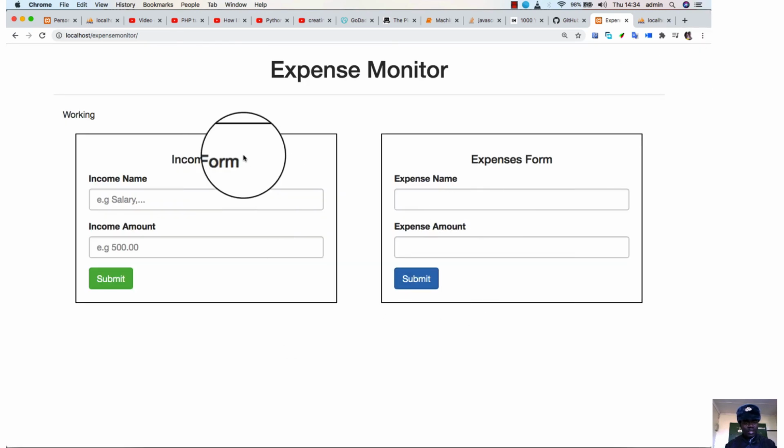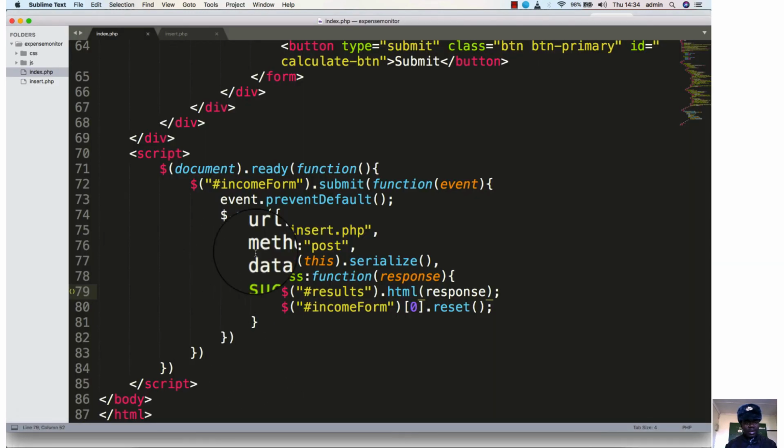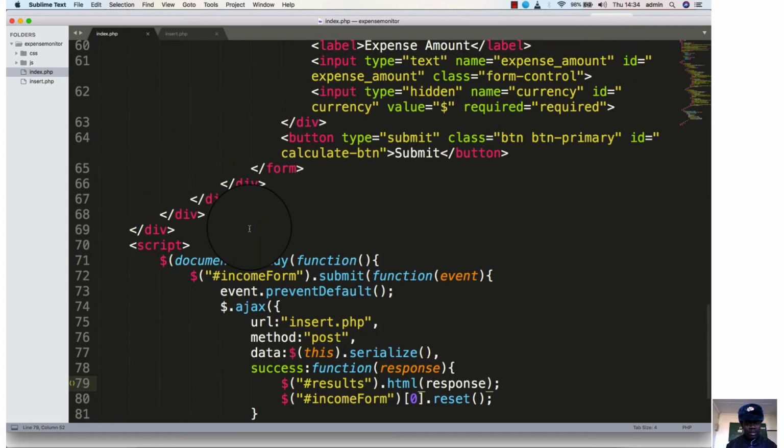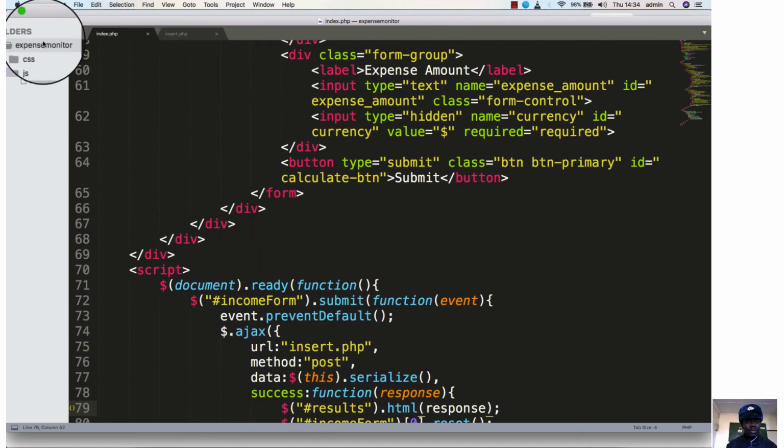So our data is getting passed to the insert.php, but we need to insert that data into the MySQL database, into the tables that we were just creating. So we need to connect to the database first. So let's create another file.